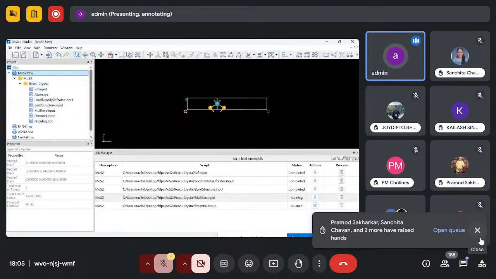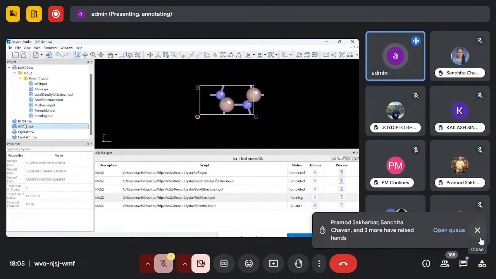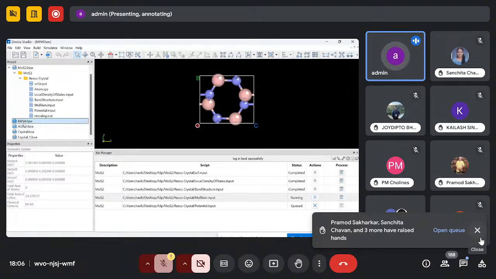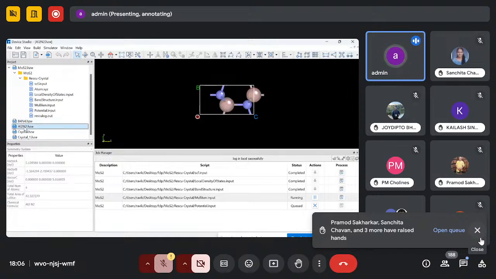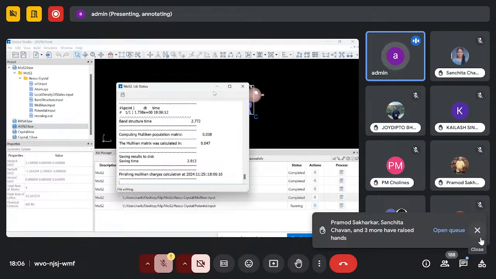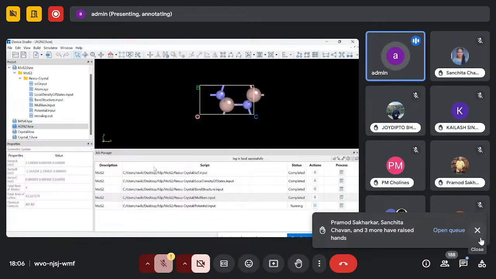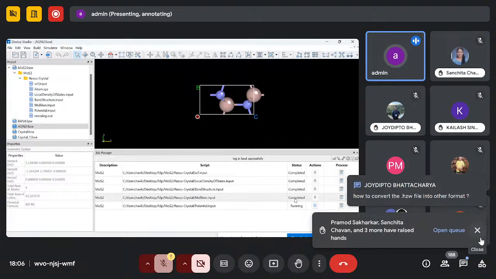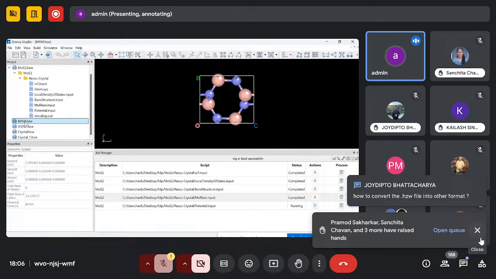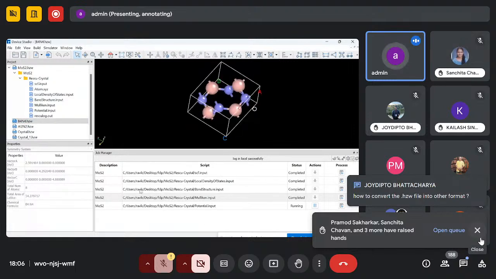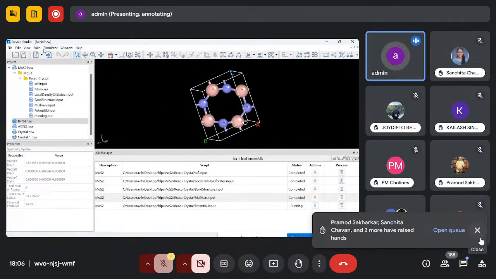Now, if I work on these other materials, let's suppose this is boron nitride and aluminum nitride. So we will try to create some analysis, some Raman property and optical property. For Raman and optical property calculations, let's suppose this is one of the materials. Once the calculation is complete, then a pop-up will come. Let's suppose you want to simulate this boron nitride. This is one of the boron nitride structures.